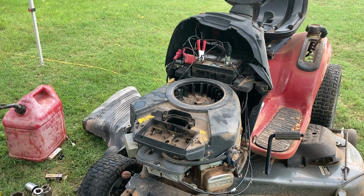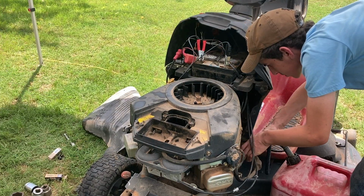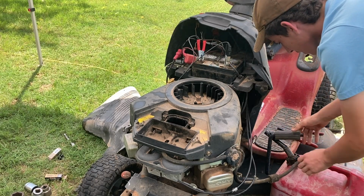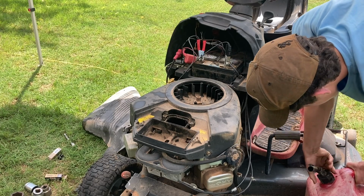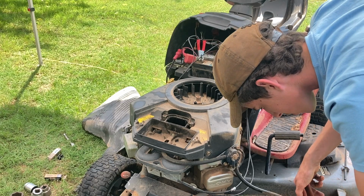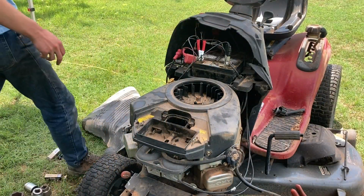Alright, I've got some gas. I'm not going to put it in the fuel tank, but I'm going to put it in one of these oil containers, one that's actually empty. I'm going to try to start it.